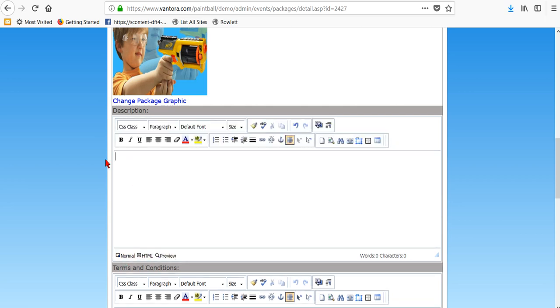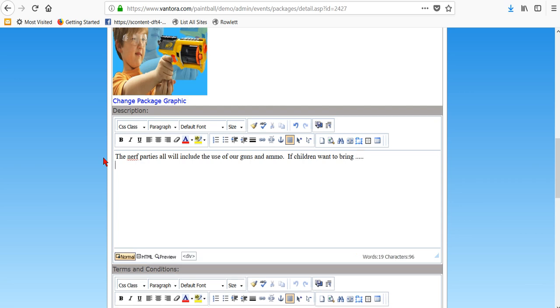So for example, I could put some stuff in here that says the Nerf parties all will include the use of our guns and ammo. If children want to bring their own guns, they can, etc., etc. Okay, so I can type whatever I want in here.